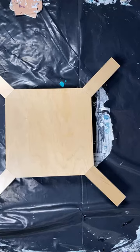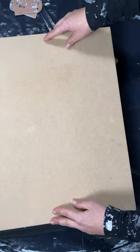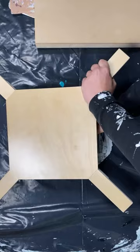Where's my canvas? Okay. So I've done smaller ones before, and I want to do a big one. This is 20 by 16. So you see that fits just on it. All four arms are connected to the canvas. And you can see it wobbles a little bit, and that is because the bearing I've in here has a little play, so that's normal. And then also the small base.